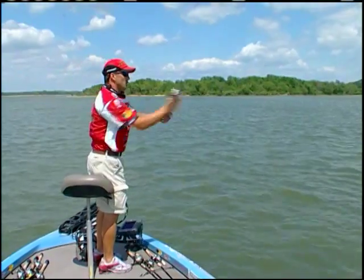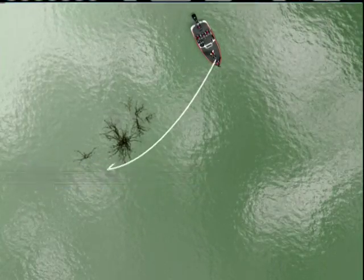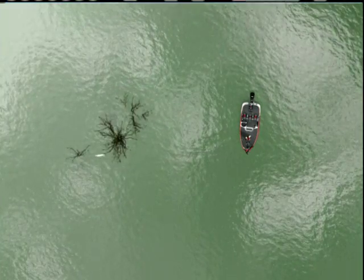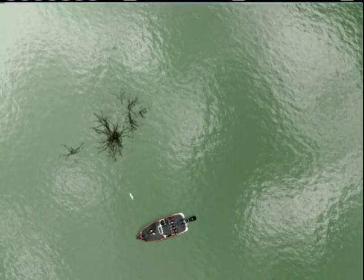One of the things I'm doing, I'm hitting this brush pile from a bunch of different angles. I've basically gone all the way around this brush pile. I'm bringing my bait against the wind, with the wind. I'm just hitting it from a lot of different angles. All right.